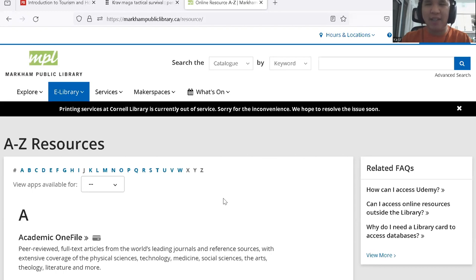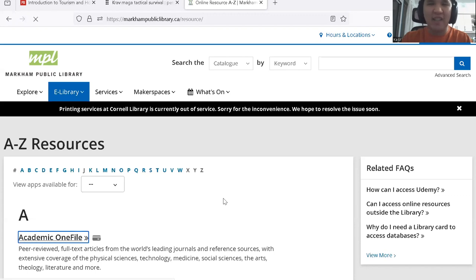List with 27 items. Link A, Link B, Link C, Link D. Heading level 2. So actually, let's jump by headings. Since headings offer an efficient way to navigate through the page, and when they are coded properly and placed correctly, they can be a good way to provide an overview of the page. Heading level 3 visited link Academic OneFile. So Academic OneFile, that's what we're looking for.